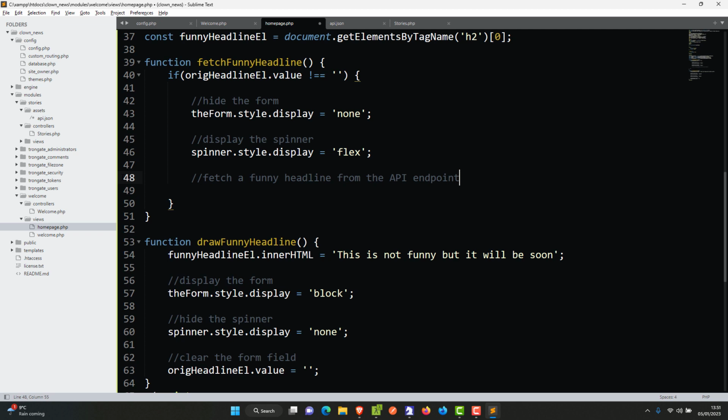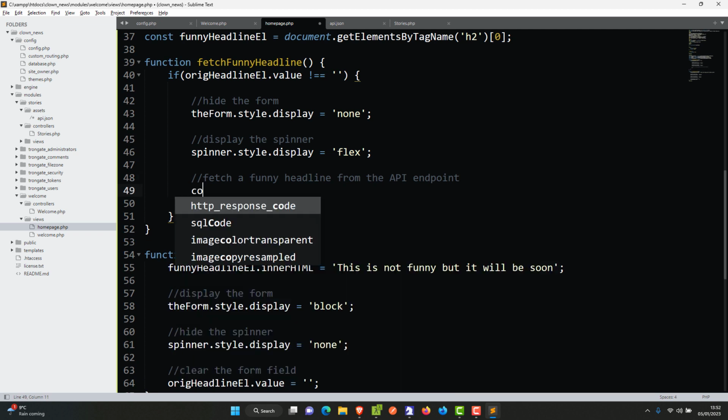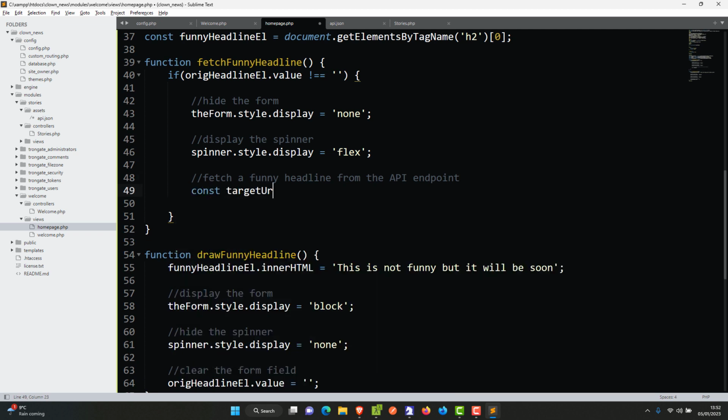To do this, I'm going to say const targetURL equals, and I'm going to chuck in the URL segments. By the way, if you want to be super proper and have a full URL, you can echo with PHP base URL.